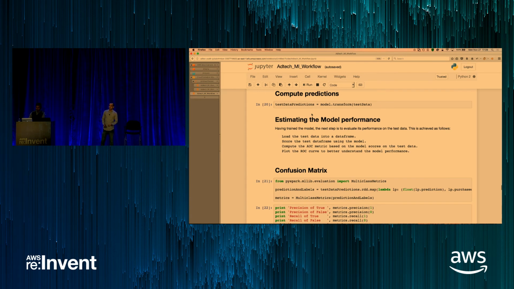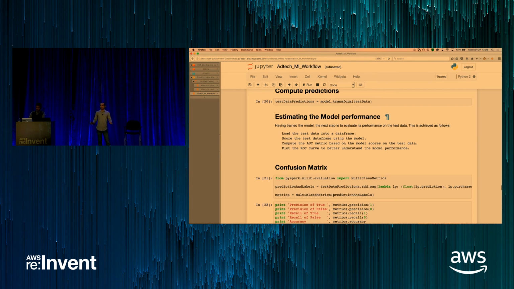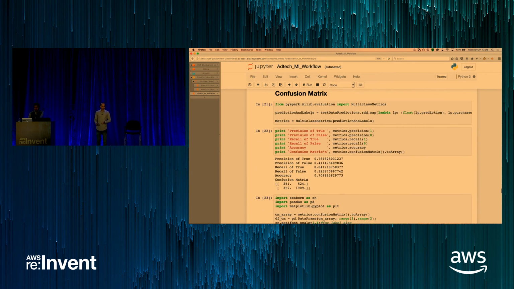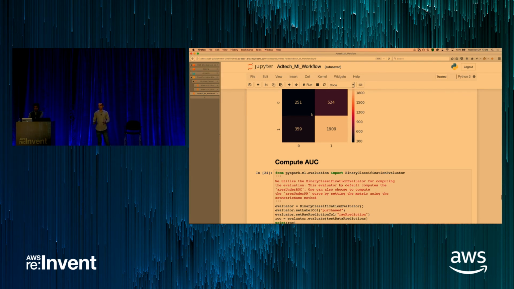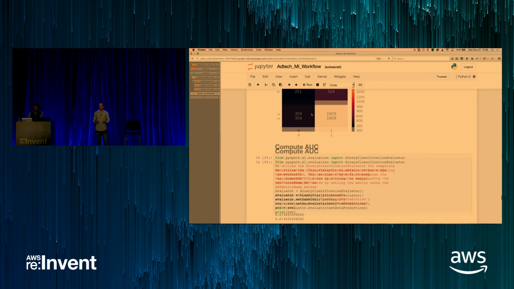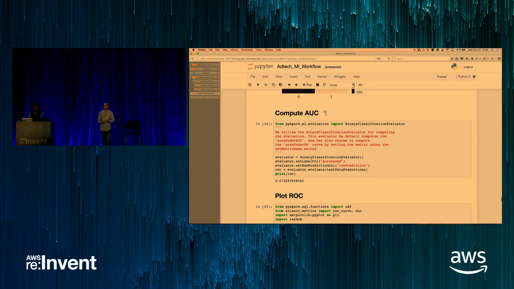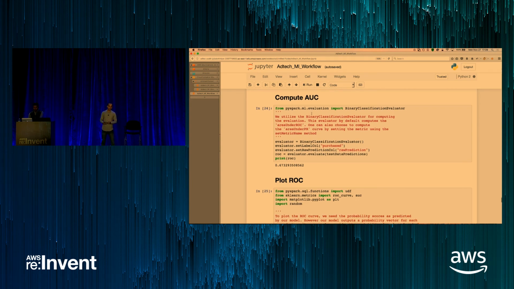Now we'll understand the performance. First, let's clear all our confusion using the confusion matrix. So can you scroll down to the confusion matrix? Yeah, so the true positive rate is looking, 1909 is the value we are getting. Again, this is synthetic data, so with the real world, I don't know how the data or the result will look like. So now let's go for the compute, and we are using AUC with the binary classifier.